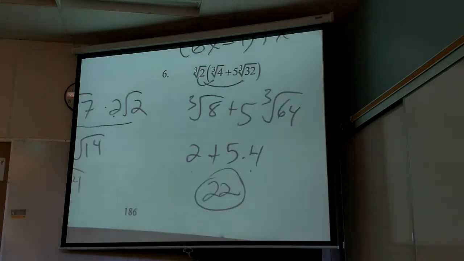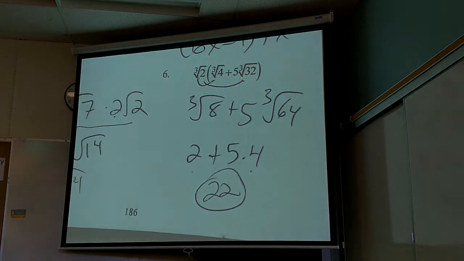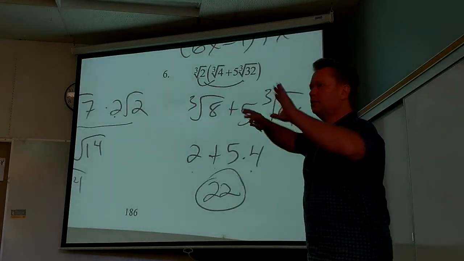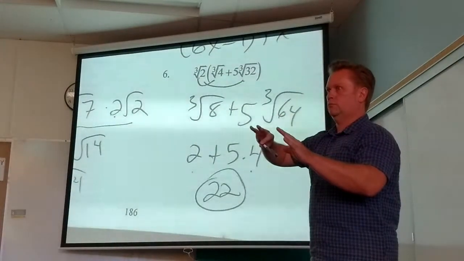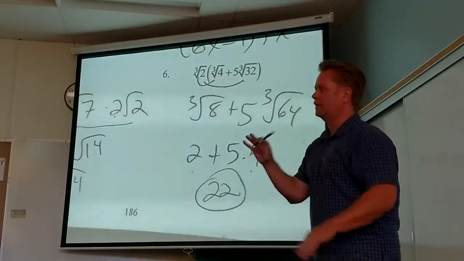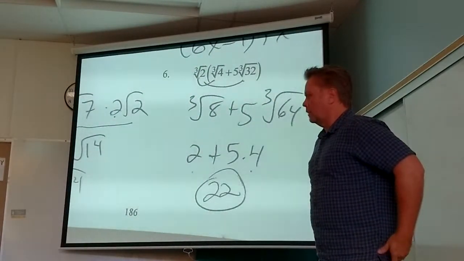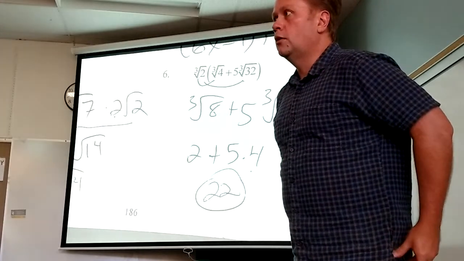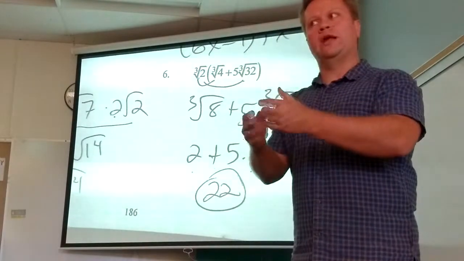Let me see if I can, no, that problem's done. I'm going to try to point out one little thing. If you don't like what I'm saying, you can just continue to ignore me. At this point, can anybody tell me how many 2's are in 32? Don't say 16, let's think about it. How many 2's multiplied to make 32? Anybody? How about 16? How many 2's make 16? Not divided by. So how many 2's do you multiply to make 16?